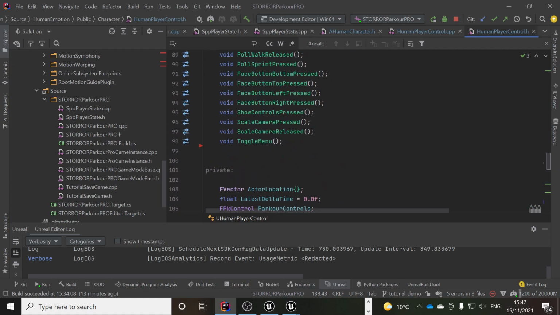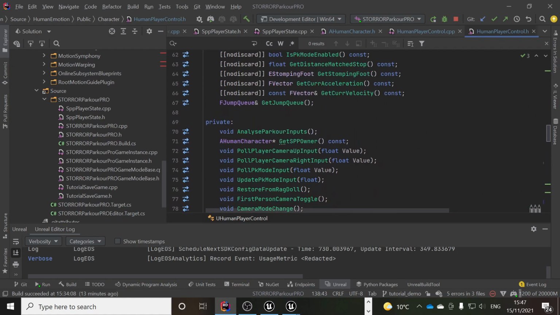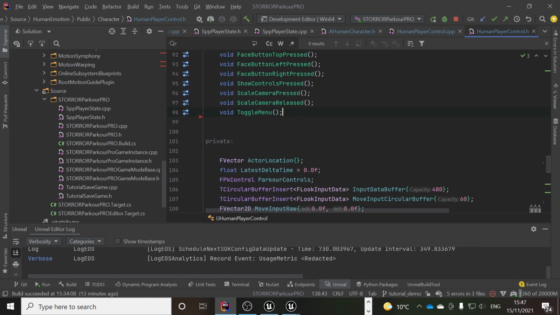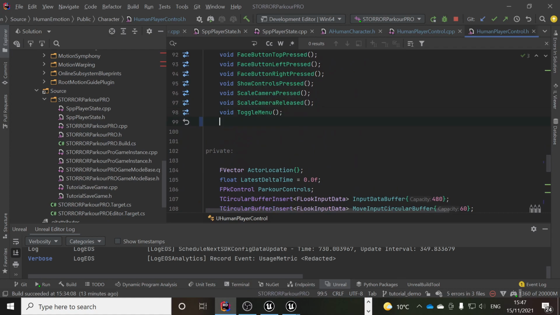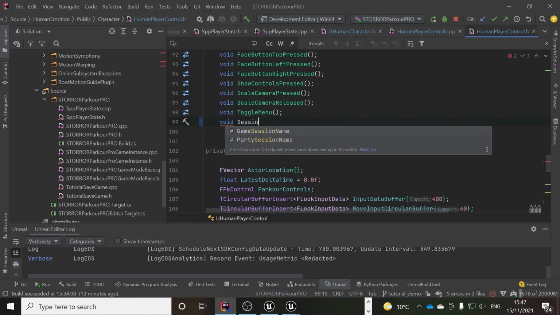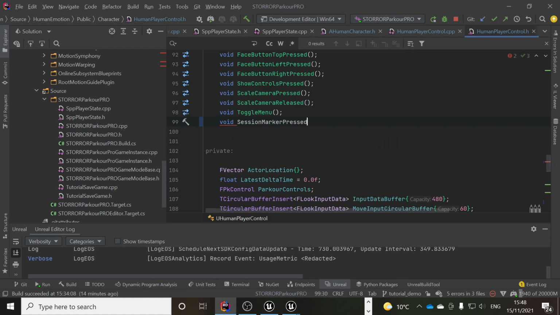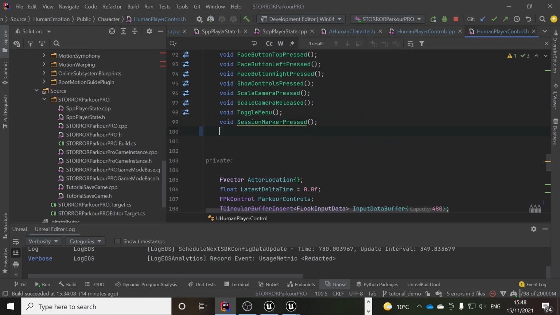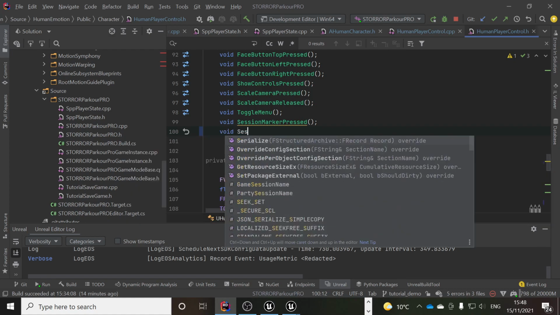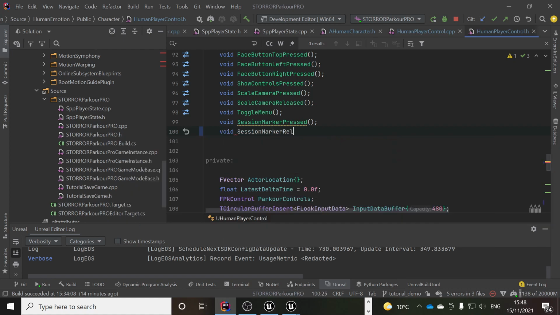Okay, so now we can create the functions. So we're going to need a couple. So the first one I think we need is the session marker pressed. And we're going to need a session marker released, because the way we're doing it is we're checking how long we've held it down for.